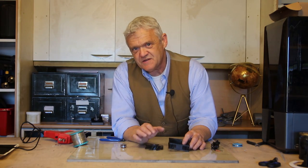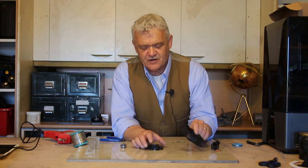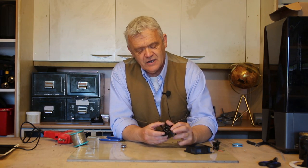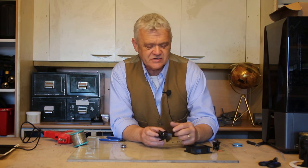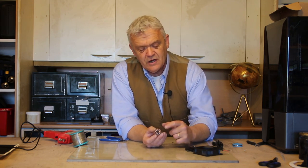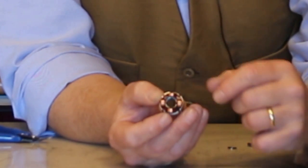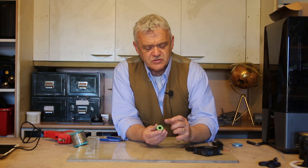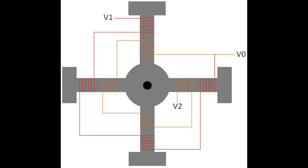Now, mechanically PC fans are pretty simple. There's the fan holder, there's the rotor — you can see the magnet out there because it's a brushless motor, and with the magnet on the outside that makes it an outrunner. Then this is the bit we've just been focusing on: four lumps of steel with some wire wound round it. There are in fact two coils on here, and if we look at the bottom we'll see three pins — a start, an end, and a tap where the two coils are joined.